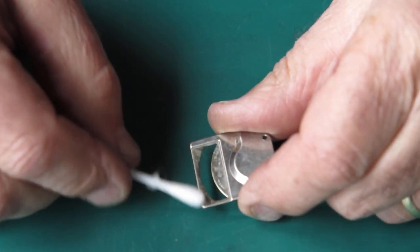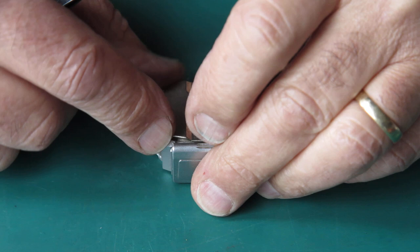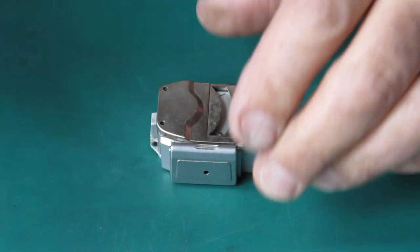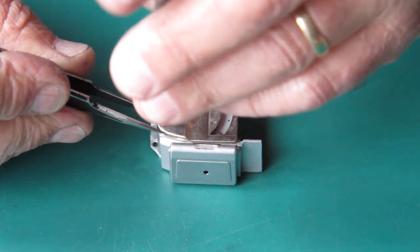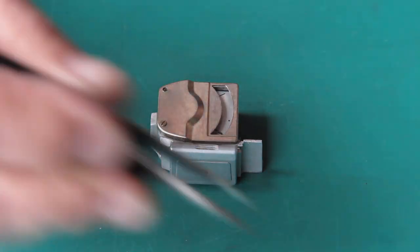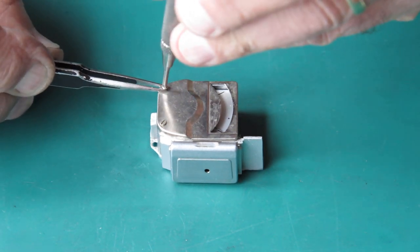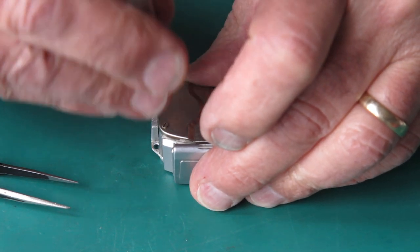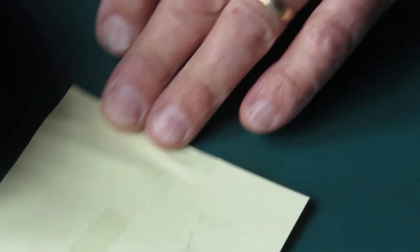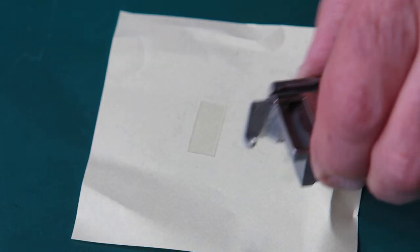I want to clean that old adhesive off there and then glue the glass back in place. Let's put that cover back on the top, and fit its retaining screws in place. Have the glass here cleaned and ready to go back in place. Yeah, you can just about see it there, it's almost invisible.